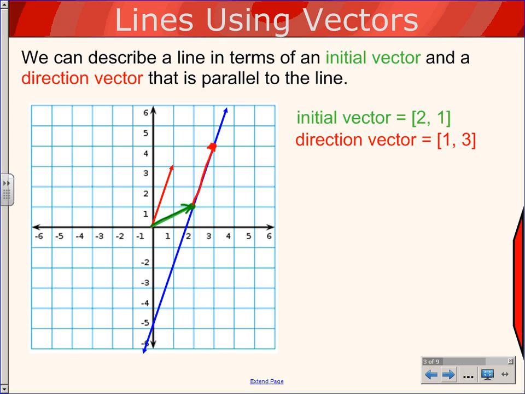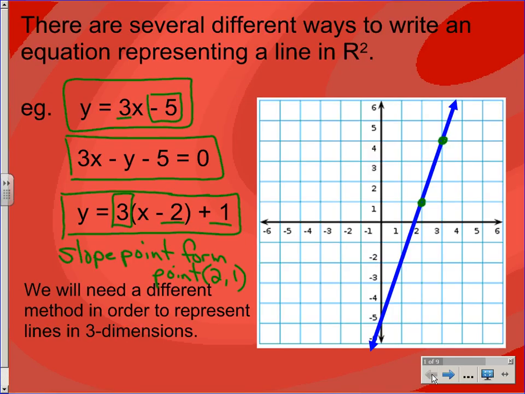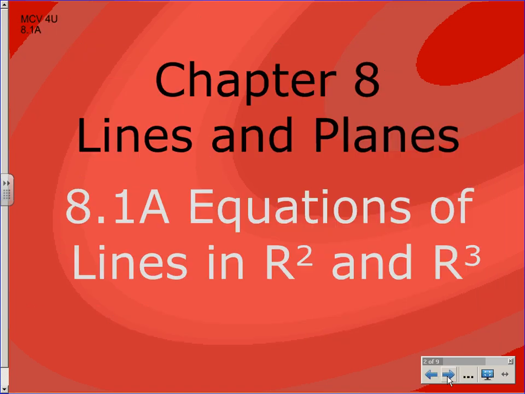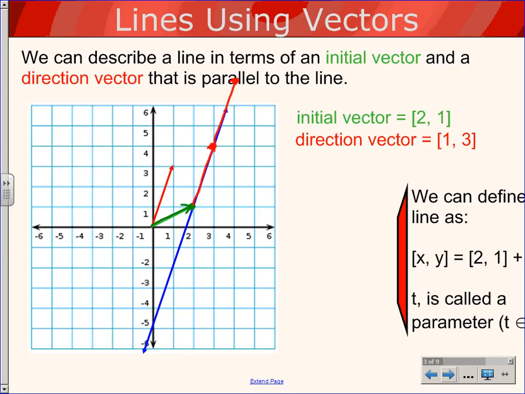But if I didn't want to stop there, I could always use another direction vector, right? I could maybe use the direction vector twice. And if I use the direction vector twice, I still end up at a point on the line. Now notice I've only used the initial vector once. I need to get to the line, and then I'm going to use the direction vector to move along the line. That is just like, forgive me, I'm going to back up for a minute. That's just like what we did here with slope point form. We used a point to start on the line, and then we used our slope to get more points. Same idea now, except with a vector context.